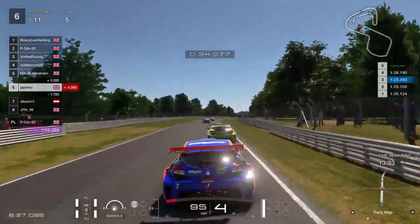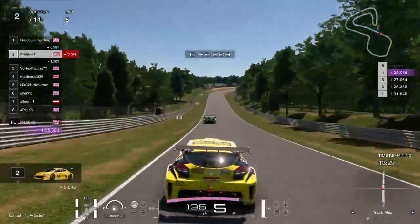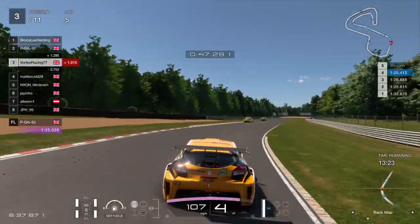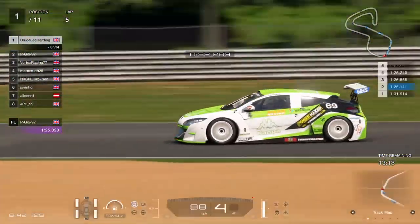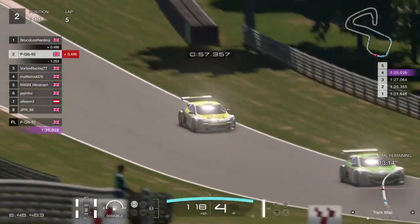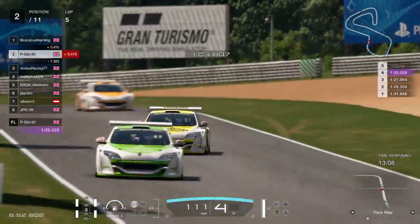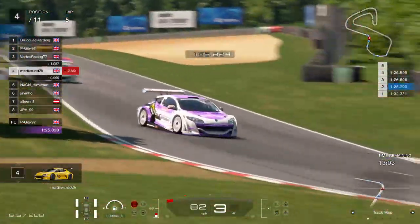Bruce Lee though leading the way. The front two have the track to themselves. They've got a nice 1.2 second buffer over Vortex Racing and Matty Rudd, who are now fighting for a podium position. Gibb having done the fastest lap last time around, just half a second separating the front two. P. Gibb never having won a race before, let it be known. Still searching for that first race win. Can today be the time for him? Soon find out.